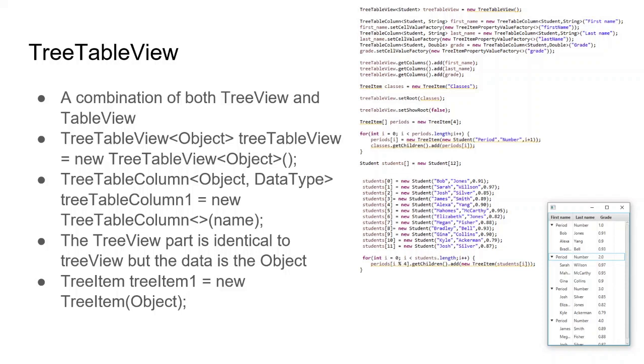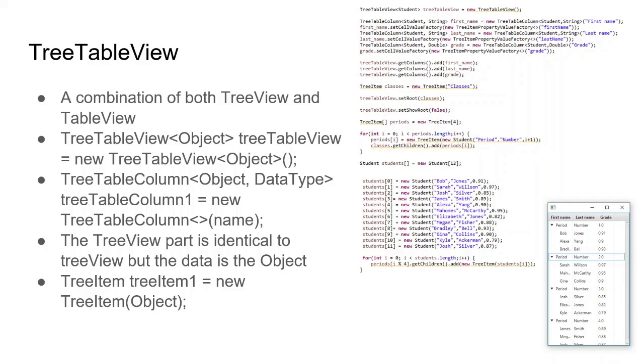So now we're going to combine the previous two slides into something called a tree table view. Now, as the name implies, this combines aspects of both the tree view and the table view to make something that is both like a table in which you can extract data from classes, but also hierarchical like a tree. So the syntax is very similar to a tree view, except we add table to most of the names. So instead of a tree view, it's a tree table view. Instead of a tree column, it's a tree table column. And then we can add our tree items, which are not tree table items, thankfully, to each other and set a root and the same song and dance as a tree view.